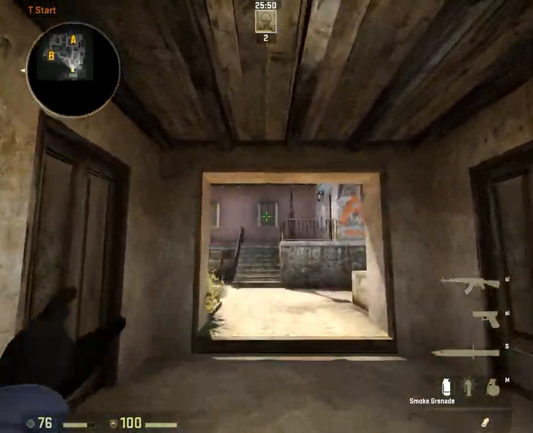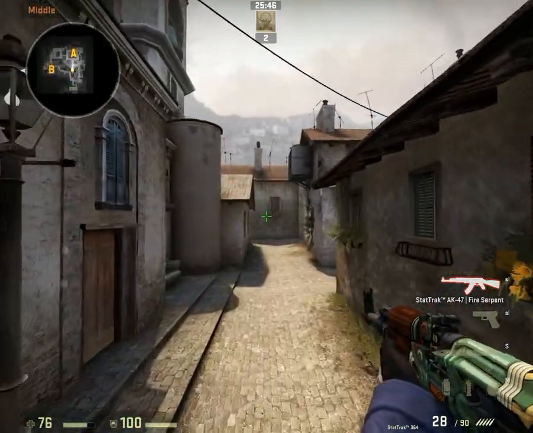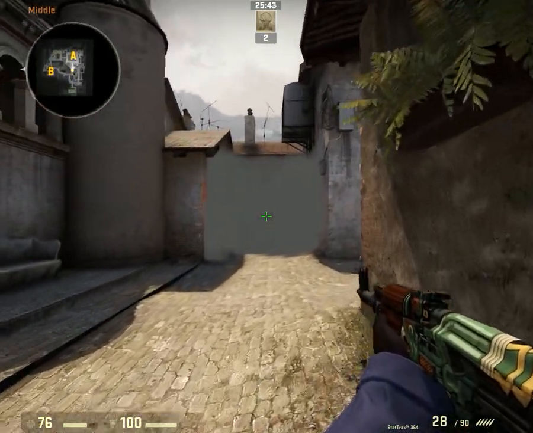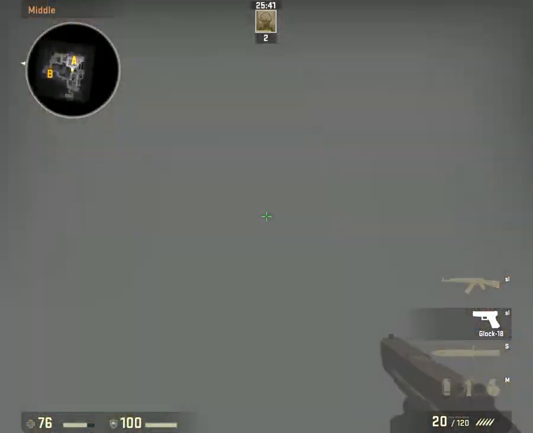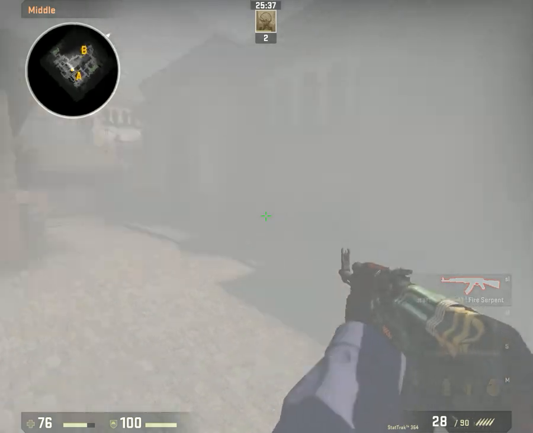What you're just going to do is run, and then jump through it with your crosshair somewhere in there. Because you're jump throwing, it's going to bounce much farther forward and fully cover both sides. There's no way anybody's seeing through here unless they push literally all the way through it, and now they're exposed.